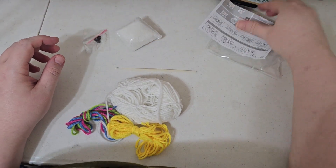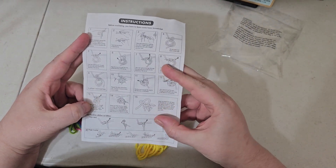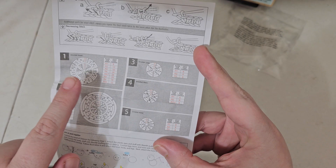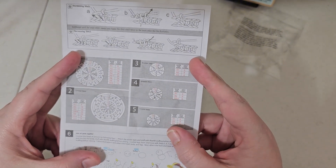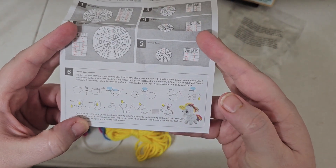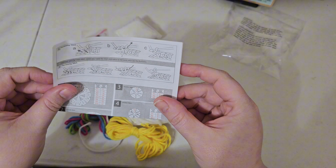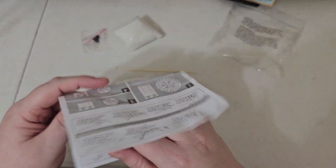Let's take a quick look at the instructions to see what we're dealing with. The first side looks like it teaches you how to crochet — chain stitch and single crochet. On the back, instead of written instructions, there are diagrams. If you can read diagrams, this shouldn't be an issue. But if you're newer to crochet, I'm not too certain. It shows how to join the parts, stuffing them, and how to assemble. But it doesn't really show how to attach anything — like the mane or the tail. If you're a seasoned crocheter, you're fine, but I'm definitely not confident a beginner could pick this up right away.